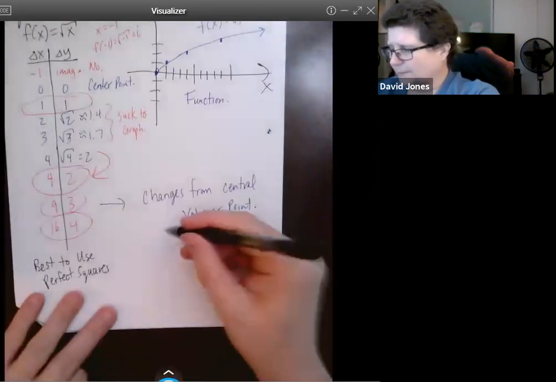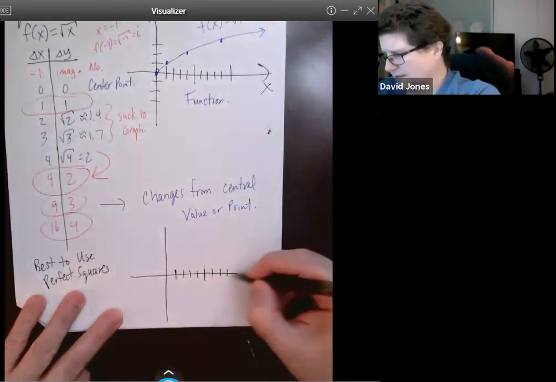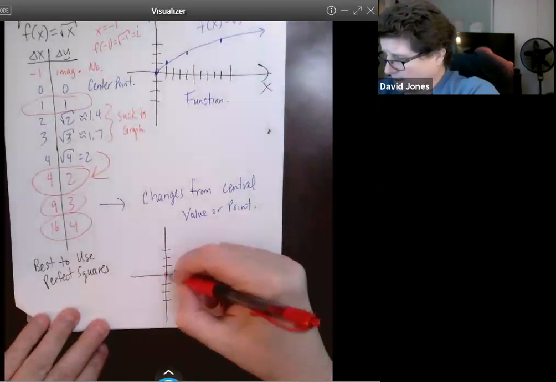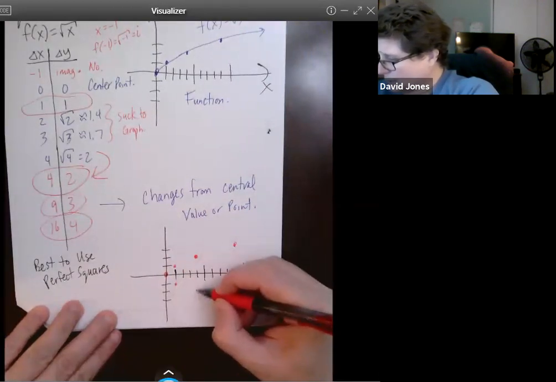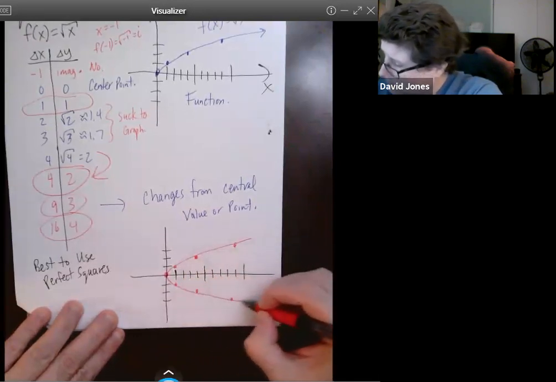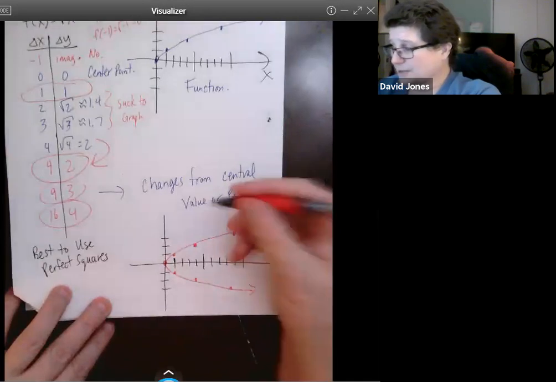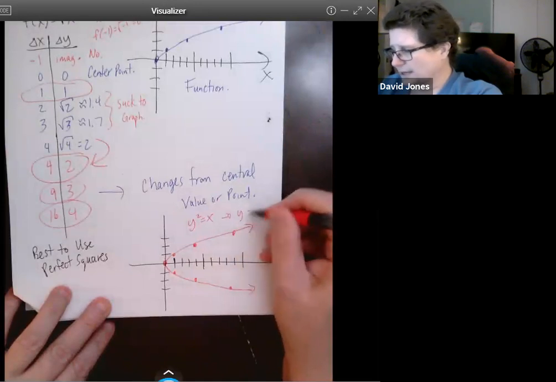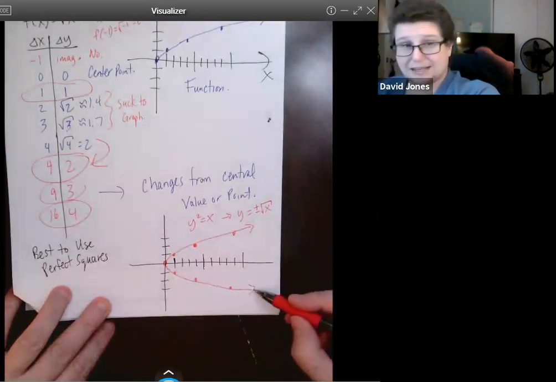This is different from this graph right here. Same points on top, but I have also points down below. This is a sideways parabola. This is x equals y squared, or y squared equals x. Notice if you take the square root of it, you get y equals plus or minus square root of x. And that's where the negative line comes, the values underneath come in.